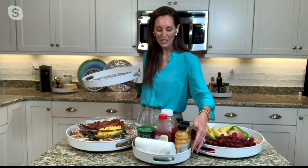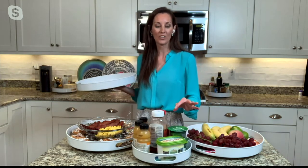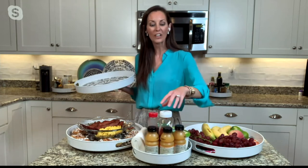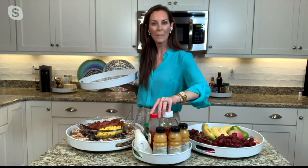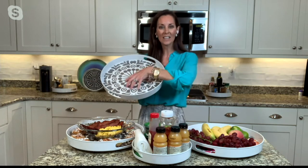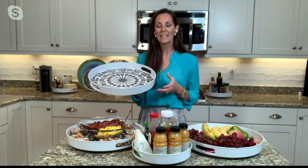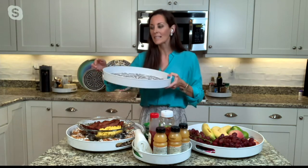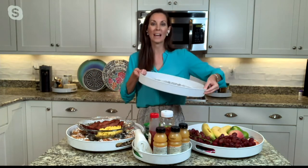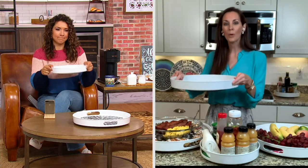Just over two and a half inches on the side. Notice everything is staying in its place — it's not crammed in there. There's still lots of space in between everything, but nothing is falling over. Even really top-heavy items aren't toppling over because of that non-slip matte surface and that sidewall. It makes it simple, keeps everything in its place. Those helper handles make it really easy to take everything from point A to point B.